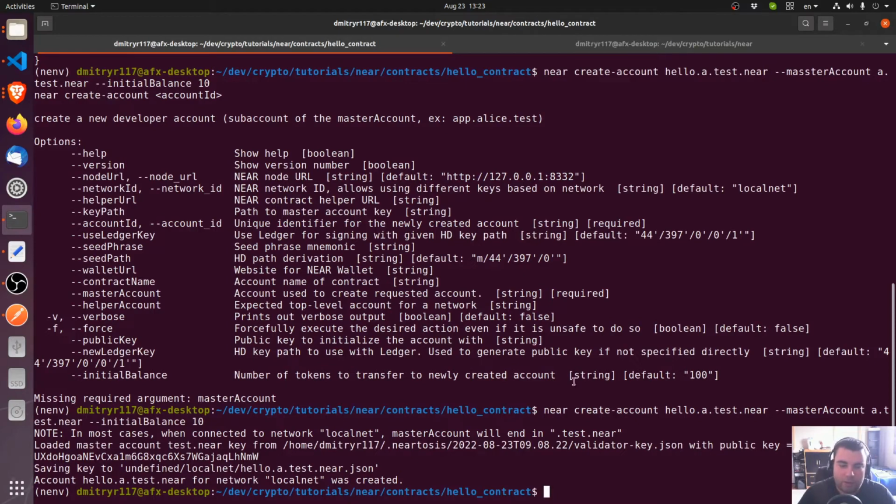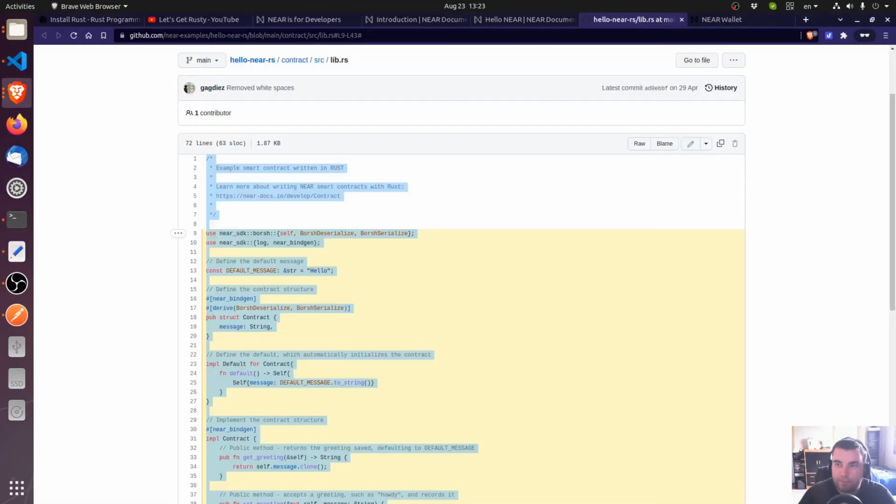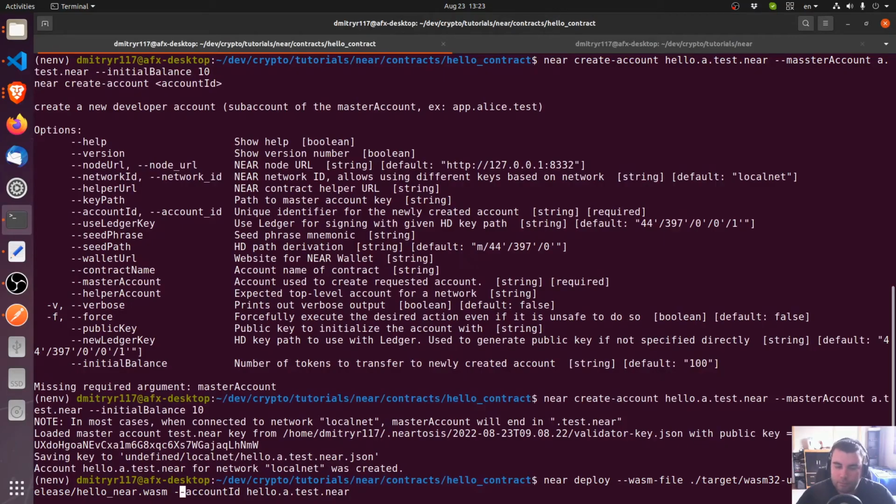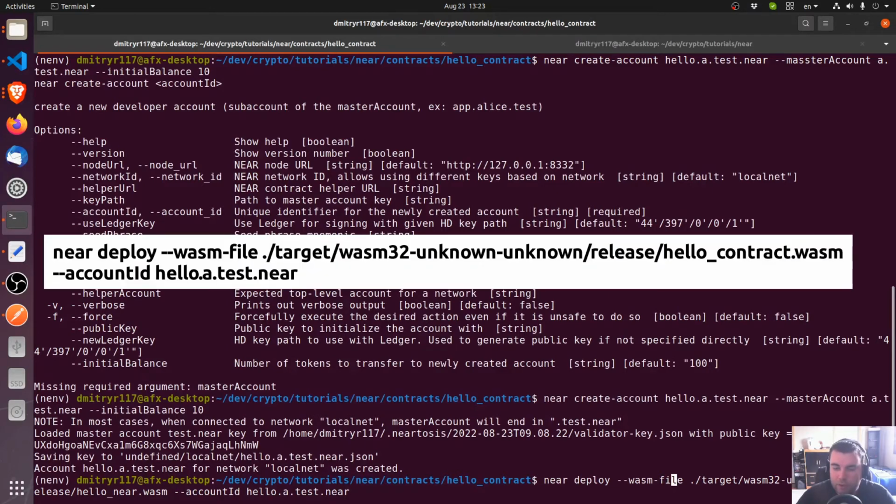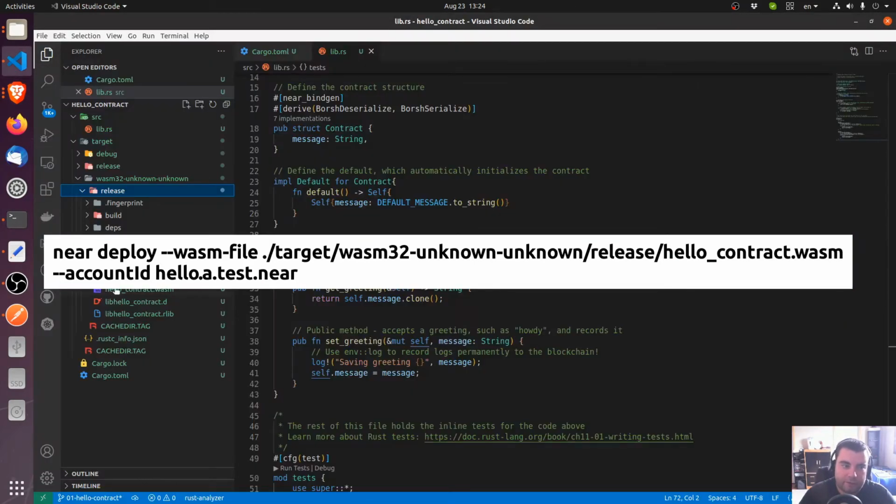Right now, we are going to deploy our smart contract here. To do a deployment, the command looks something like this. So near deploy wasm file unknown and the release and then whatever we have. However, in our case, it's not hello near, it's hello contract as far as I remember. Hello contract.wasm, yes.